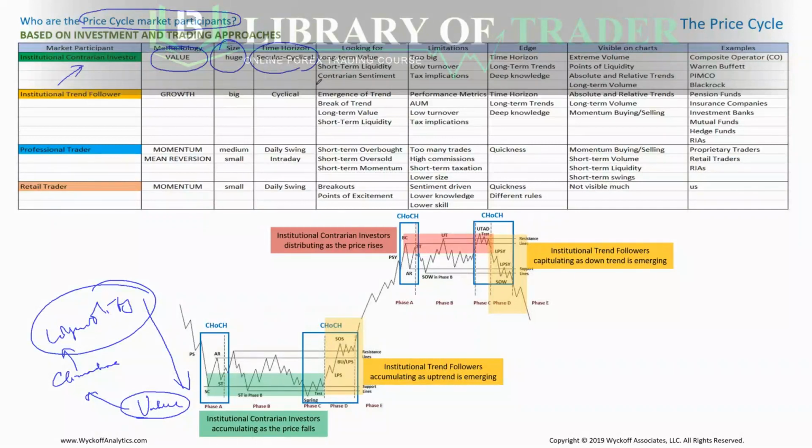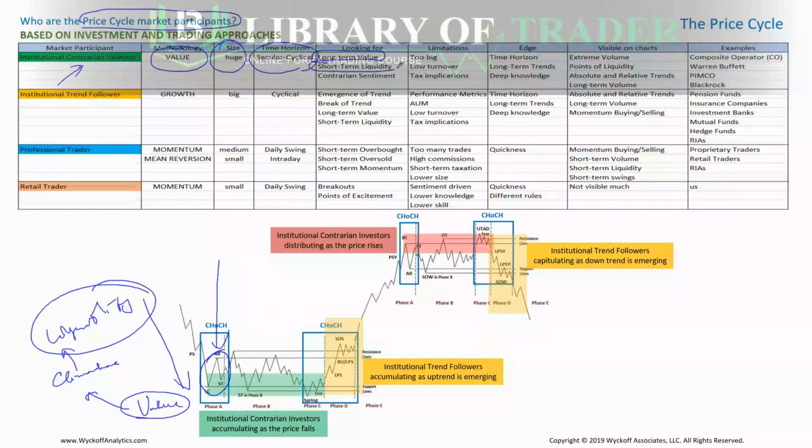So therefore, they could allow themselves to go into the position early on, in the early stages of accumulation in phase A, and they are the ones that are responsible for stopping the downtrend and for the initial changes of character. What are they looking for? They're looking for long-term value. They want to stay in the position for a long time and to have a long-term appreciation of the instrument.